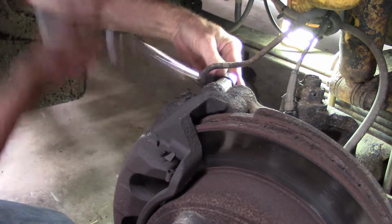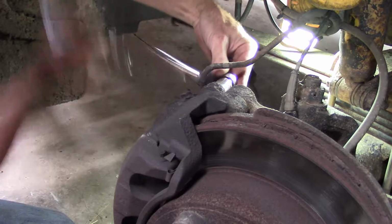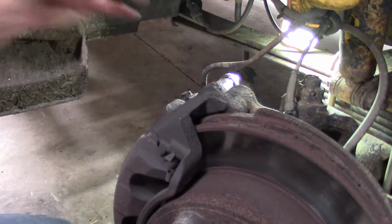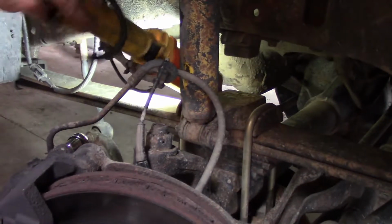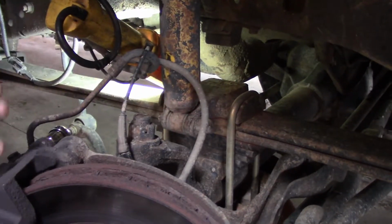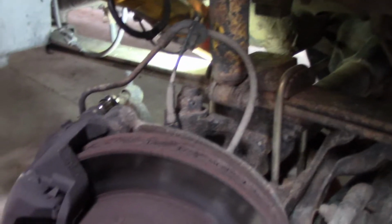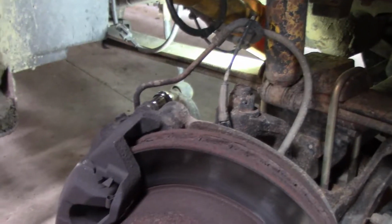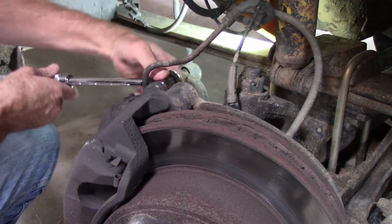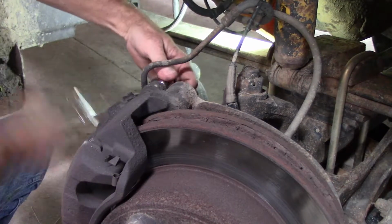Well, one thing I had noticed on this when I first looked at the truck was this caliper hose underneath this light here is not laying correctly. It's got a big kink in it. This caliper needs flipped over. So I'm not sure if that may be contributing to the brakes not working properly on this side or not.